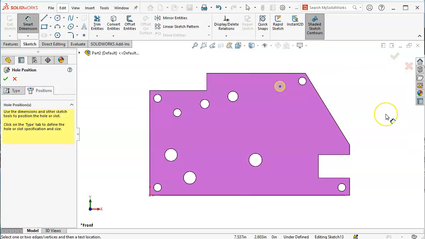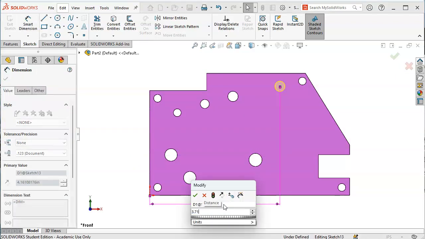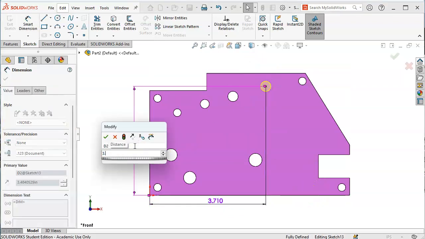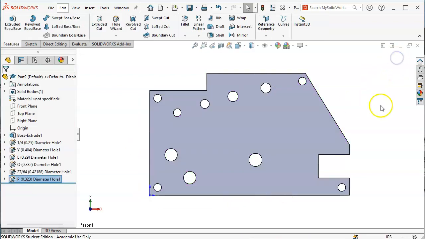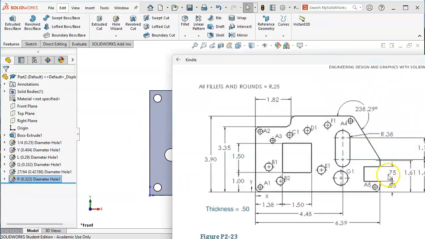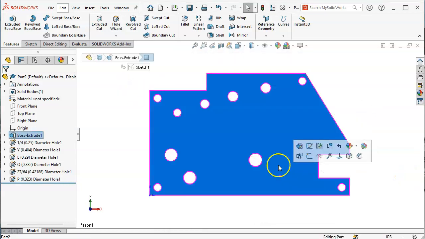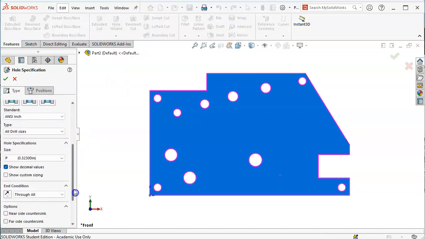Right click, Smart Dimension, and we're going 3.71 and 3.43. And accept. And then last, the G1 is 0.73. Pick the face, go into the hole wizard.